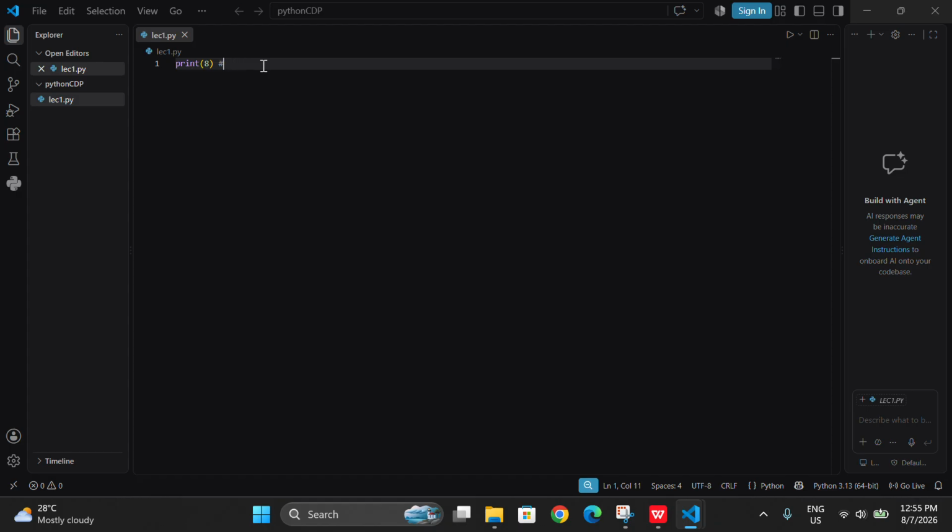How do you write a comment? First press shift, then 3, and this hash symbol appears. After this, anything you write is a comment. Like I write integer.